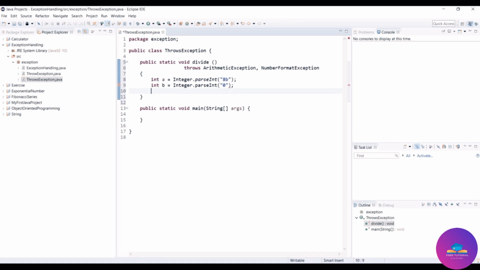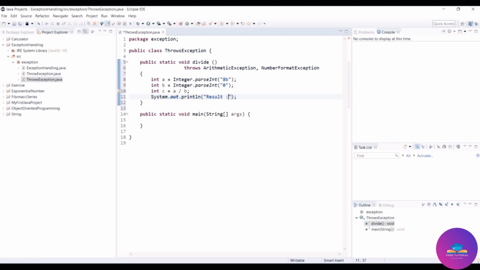Now, the parseInt method is used for parsing a string argument into an integer object. And we declare the last variable c and assign it a divided by b. Now we display the value of variable c by using the print method. In the main method, we call the divide method.